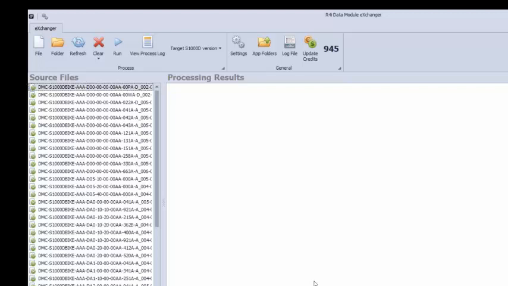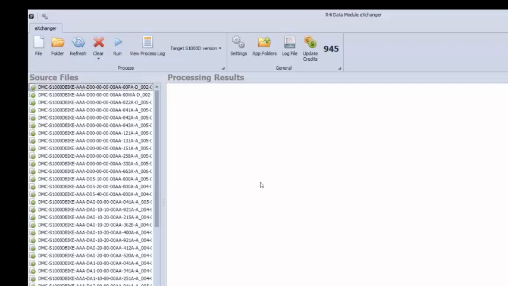Right, yep. Okay, and what will happen is Data Module Exchange Manager will then load, and this is what you'll be presented with. Now, because I've already been using the tool, it doesn't always automatically display this because it's got some settings already configured. So when it first loads, you'll see that there's nothing here. Blank. Yep. It's all blank.